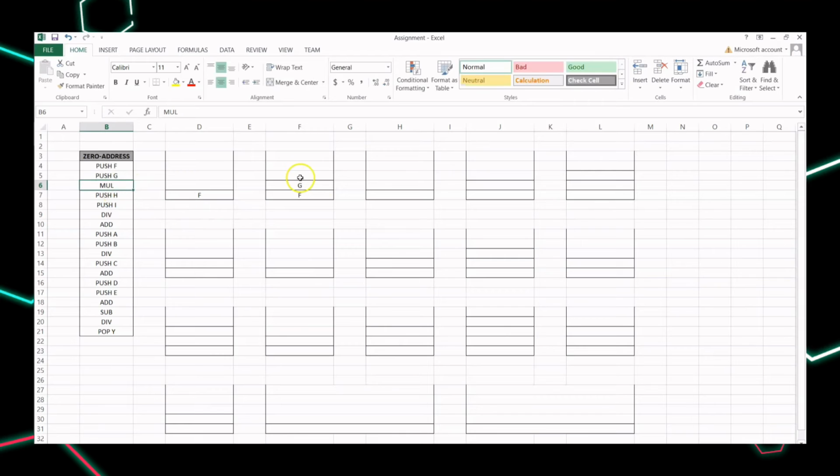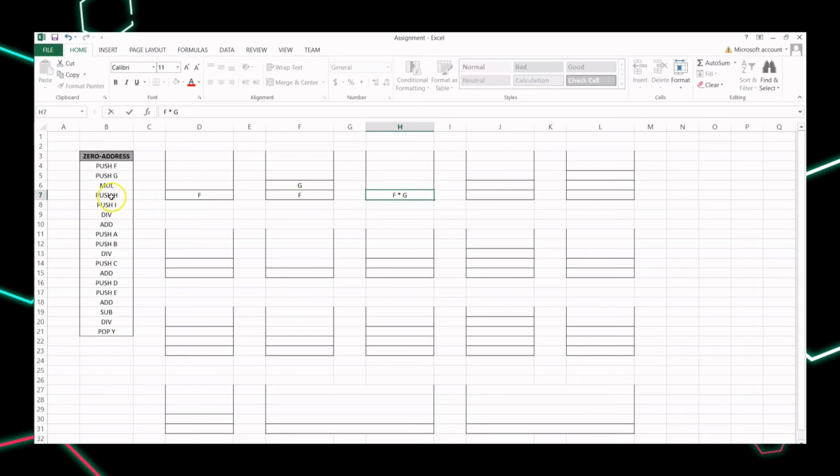Next, we will have a multiplication, FG. How are we going to identify whether it's G multiply F or F multiply G? Let's say we have a subtraction or addition. Every time you need to draw the stack diagram and you find a multiplication, divide, add, or maybe a subtraction, you always fix the bottom part and then do the operation with the above part. So for F and G, we fix the F and then multiply G. F multiply G, and the G will move together with the F.